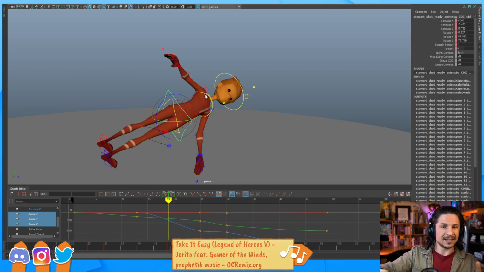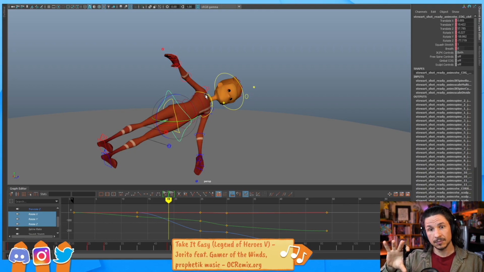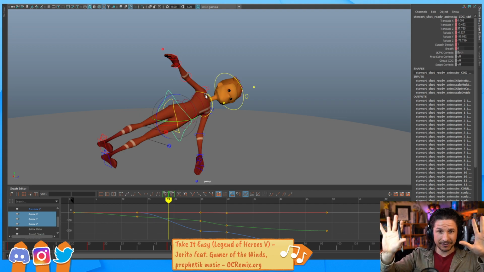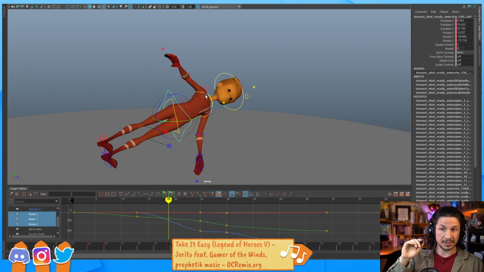Now in this case, because our animation is so janky to begin with, it doesn't seem like a huge deal. It's like, okay, I can polish this. But when you're trying to get that final polish, making sure all the spacing on the eyes, the nose, the head, the fingers, all of that is working, these little wiggles where all of these controls are fighting each other is going to be a nightmare to deal with. You are going to fight it and it's going to be horrible.